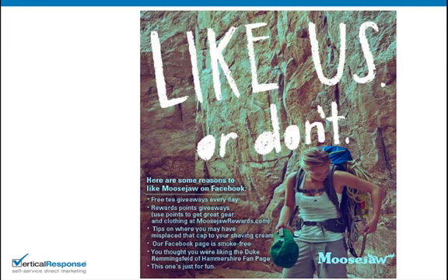I really like this example from an outdoor outfitter called Moose Jaw, really in line with their brand personality. They're a little bit cheeky with this like us or don't, but then they give six reasons of what you're going to get out of liking them on Facebook. So think about what you have to offer your fans and make sure to communicate that well to them. They also do really good email marketing.